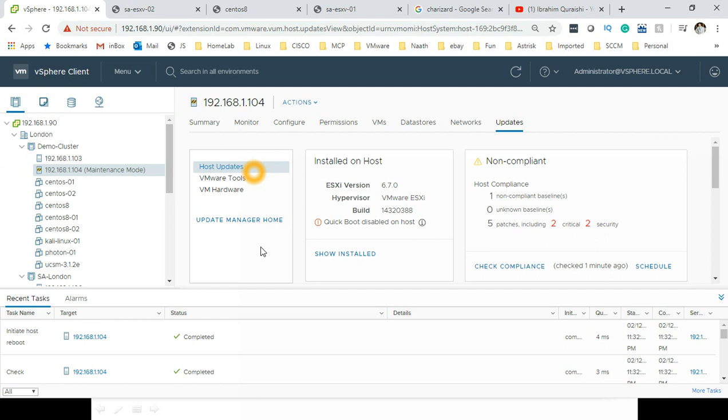Once it's back, obviously this information will change only if you say check compliance. Then it will go and check whether the patches have been updated, and then that's your cluster fully patched and up to date.